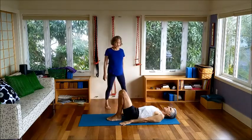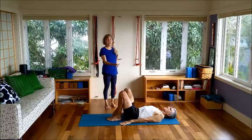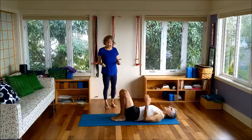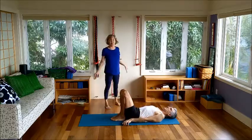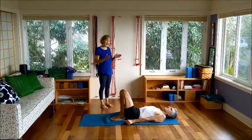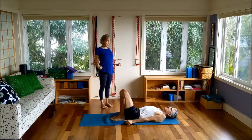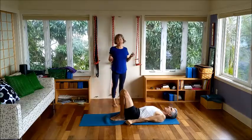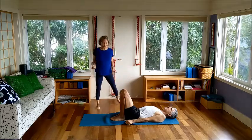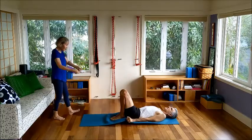Lie down on your mat. Now bend your knees and walk your heels closer into your buttock bones. You can even hold your ankles and get the heels close in. Okay, roll the thighs in so your sacrum is spread across the floor. The knees are together. Now turn your upper arms out so your shoulder blades are lifted up into your chest. Hold the edges of your mat with your hands, and as you exhale, push with the hands towards your toes.